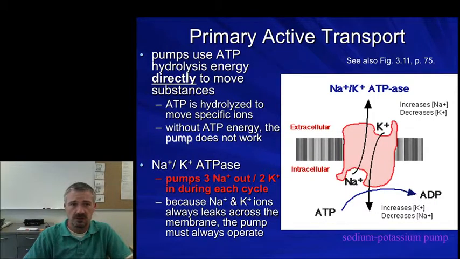So the sodium potassium pump is an example of a primary active transport pump here. It is moving 2 sodiums out for every 3 potassiums in, and using that, each ATP moves you that much. And it continues to run because each of these are a little bit leaky and they'll move back in. So this pump continues to operate, and what we'll see is this will be especially important to us in muscle cells and nerve tissue when we get to those areas and start talking about that. It's actually quite neat.